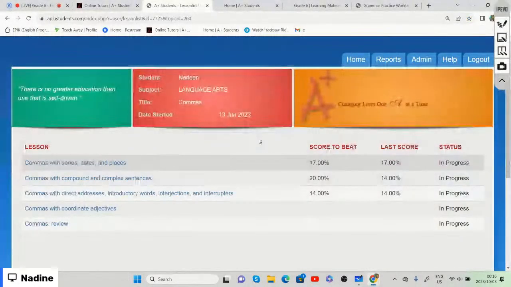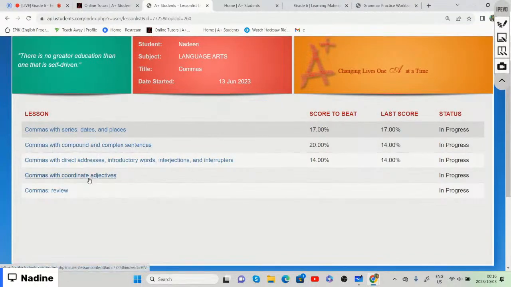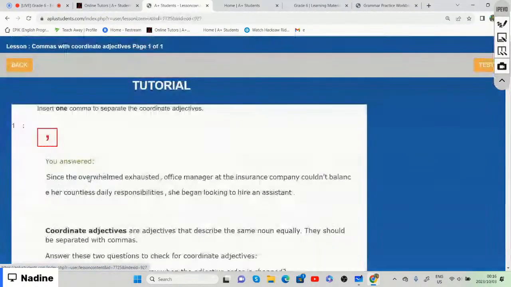All right, so we said that we chose this chapter of commas. And in our previous lessons, we did 3 lessons already. So now we are at commas with coordinate adjectives.